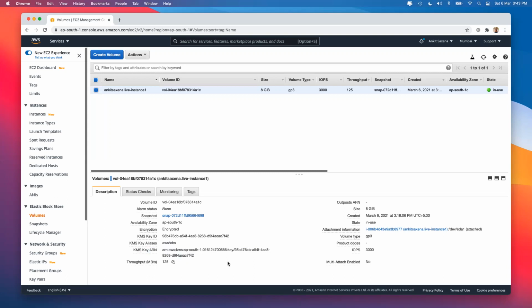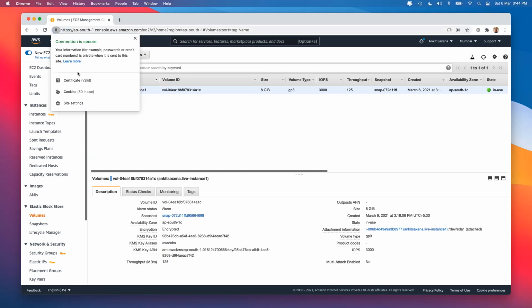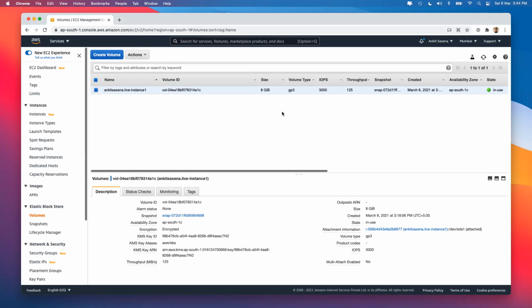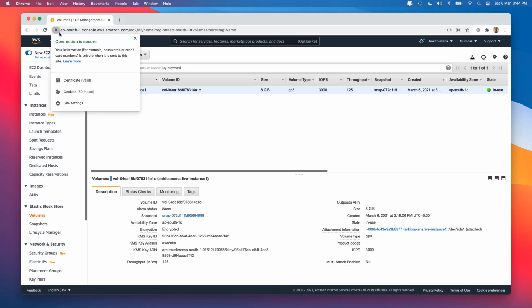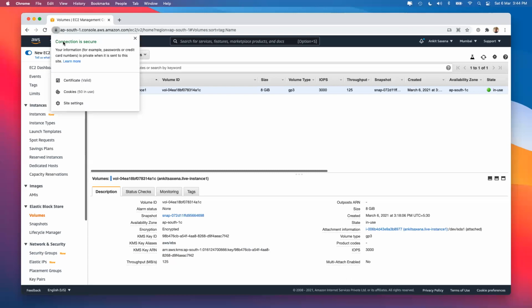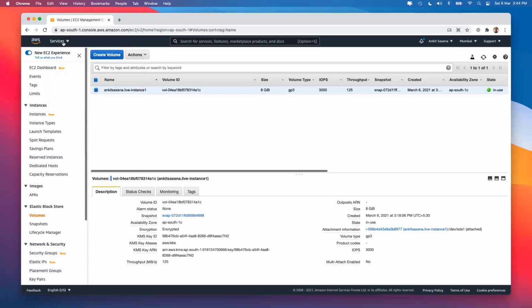But what if the data has to be encrypted while the data is moving between various servers? What do I mean by that? For that, open any console. Let's say HTTPS over here. AWS is working on HTTPS. Click on this lock icon. It tells certificate, and the data is being encrypted and authenticated via this certificate. So that is how you know that the data is being encrypted, and it says the website is secure or the connection is secure. How? Because of the certificate.